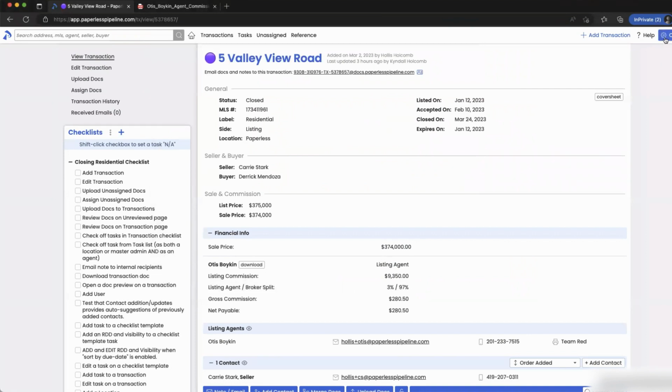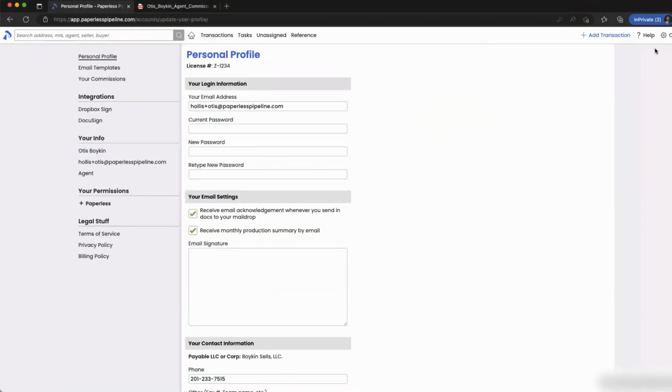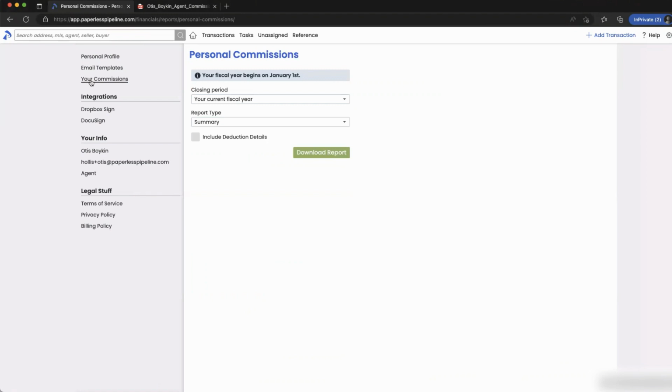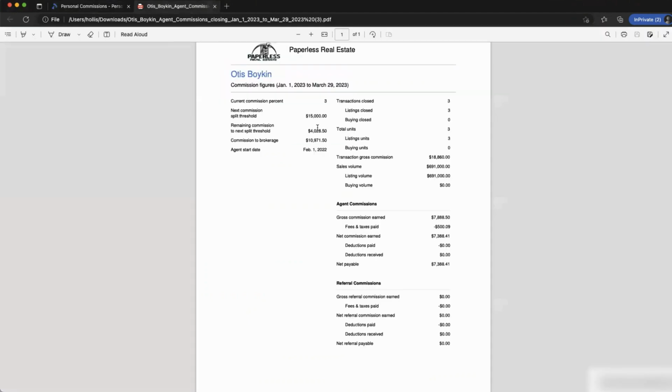They also have the ability to download their personal commissions. If they click their name in the upper right and then personal profile, on the left menu, you've got your commissions. Here you can choose the closing period and the report type. So if an agent selects this summary option, they'll get a report like this that includes just a summary as a PDF of all their transactions during the current fiscal year and some different figures related to them.